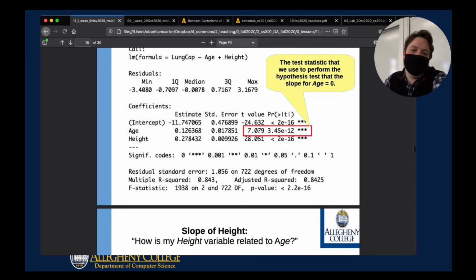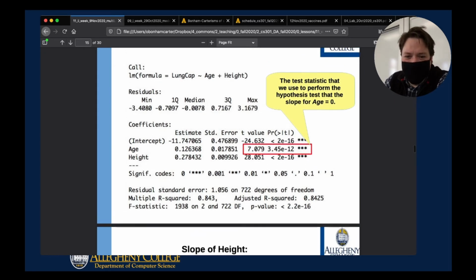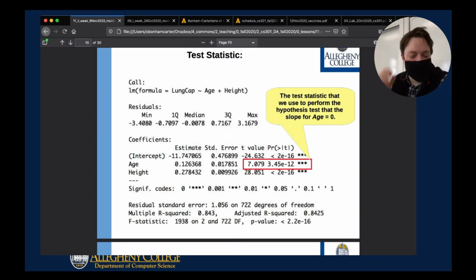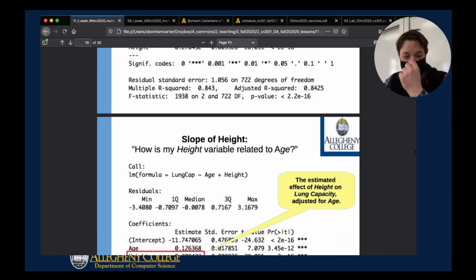I will say, though, that just because you have this test statistic, don't stop there. You still have to go back and actually think to yourself, does it make sense for age to be there? Does it make sense for the height to be there? Is it a logical model? Because I guess what I'm getting at is causality. Well, you can't really tell. Just because you have a variable there doesn't mean that it's actually working with the model. It could just be a coincidence. It's not causing anything to happen. It's just coincidental. So there's that to consider.